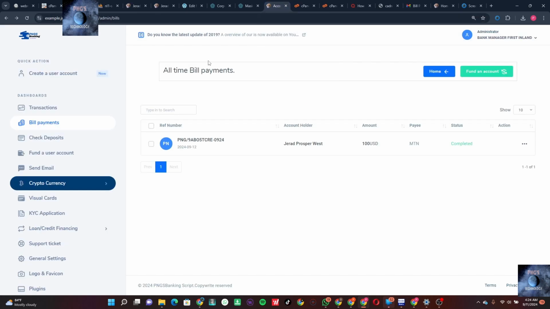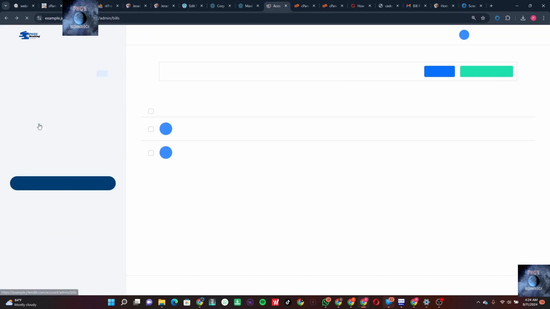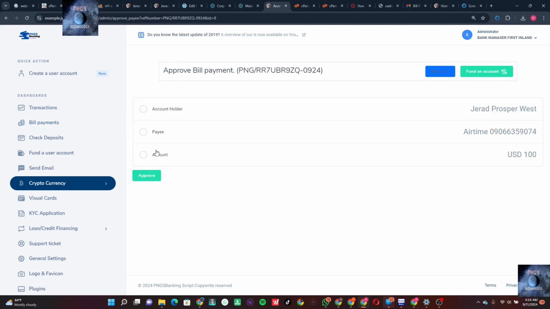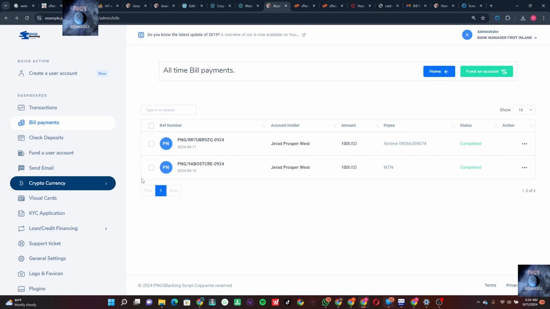So if I come right here to bill payment, let me see what I got here. You can see the payee, airtime, and the phone number. So I can just go ahead and approve this transaction. You see it? So it makes more sense now. So you can use this for bill payment, right? This project is so functional.